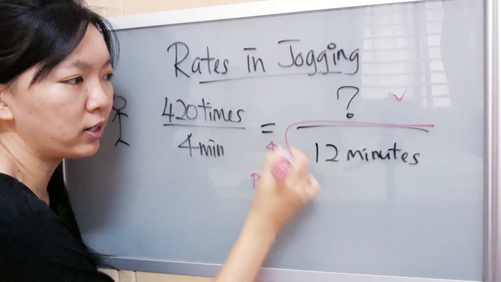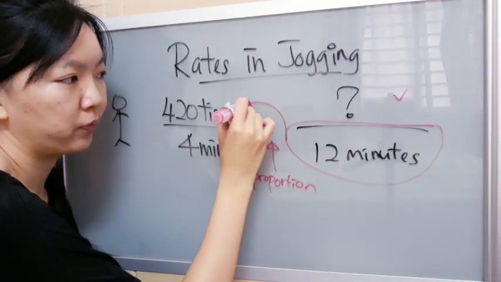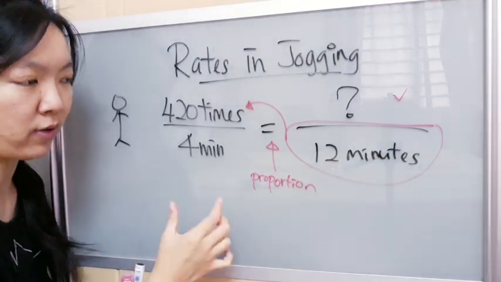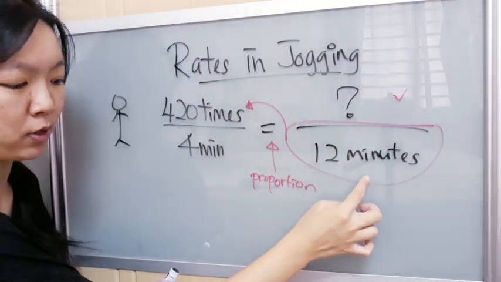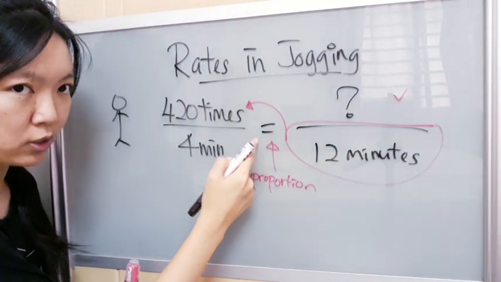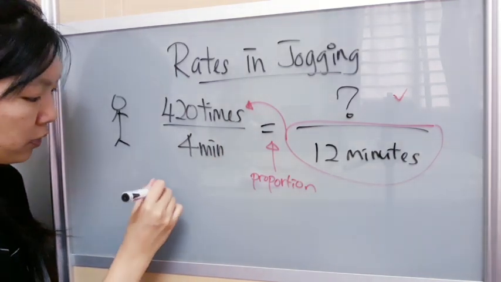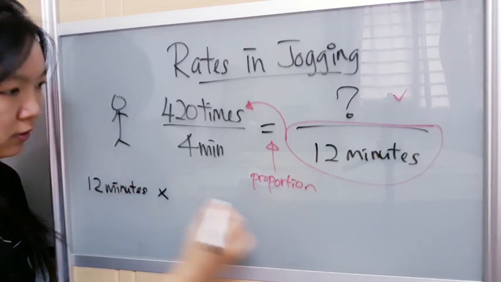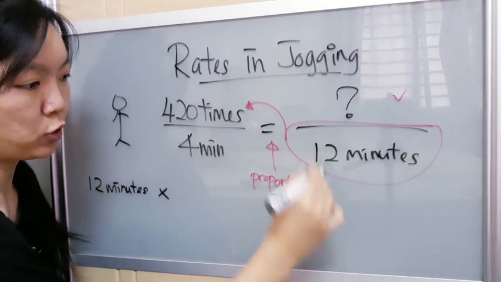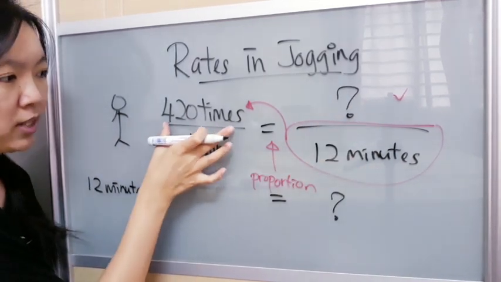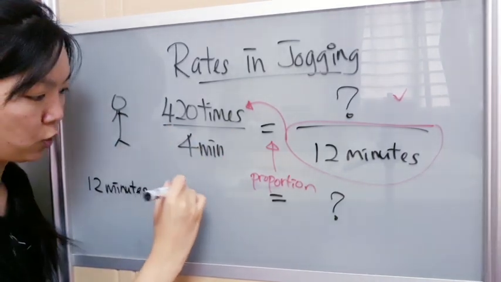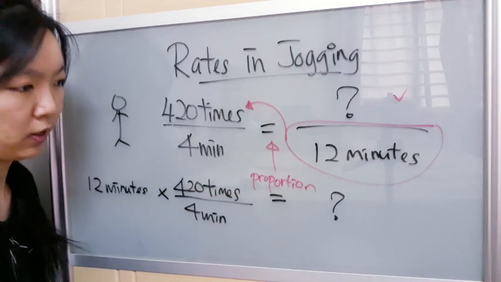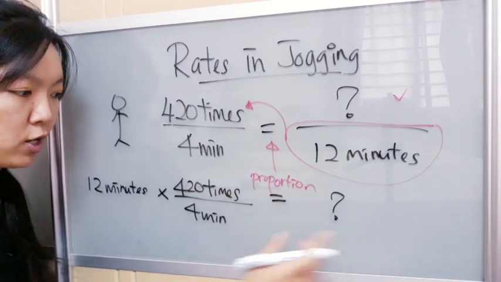Next, I'm going to move all the numbers to the other side so that I can get the question mark alone. As I move this number to the right-hand side, this is divide by a number. So divide, when I cross this equal sign, it will become times. So 12 minutes, I'll put it here. Equal, I copy down. Question mark, I copy down. And what is left here? It is untouched, so I copy exactly the same at the bottom. Do I have any more numbers here? No. So it is very close to our answer.